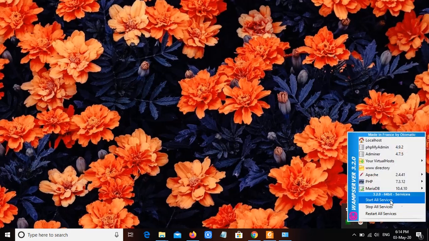In case all the services don't start at once, simply restart all services from this panel. That makes it easier than closing the application and going to restart it again from the start menu. So simply restart all services and wait for all the services to start as was shown to us when the application was installing.